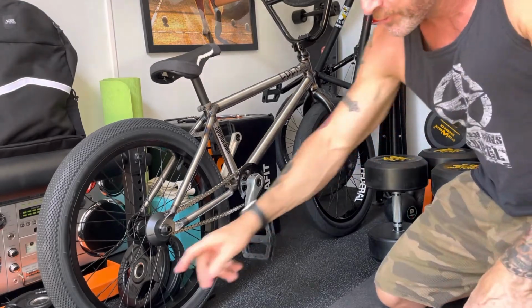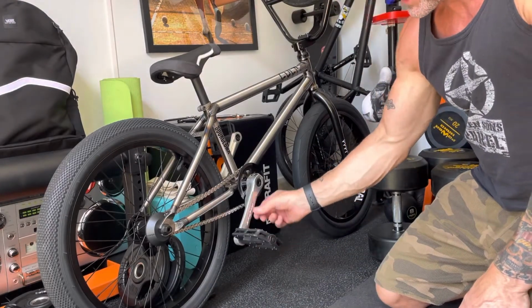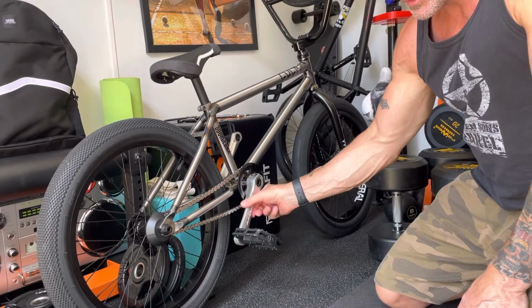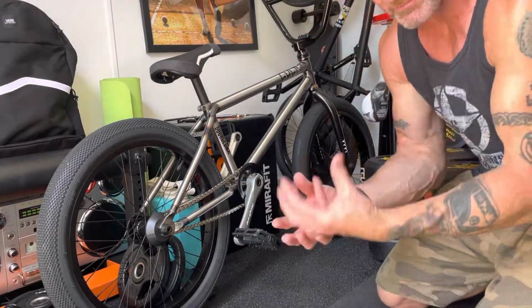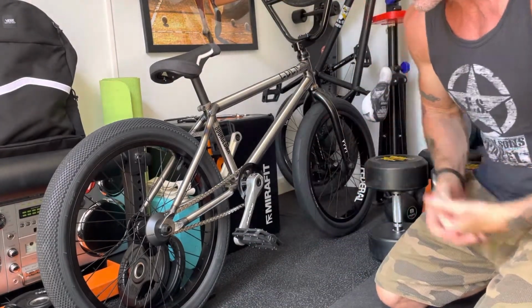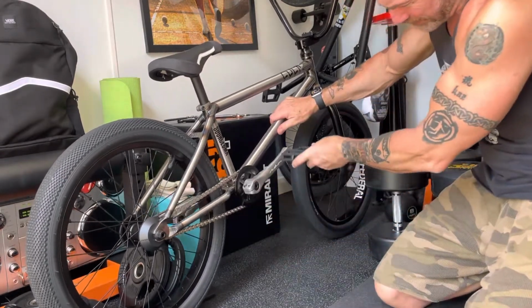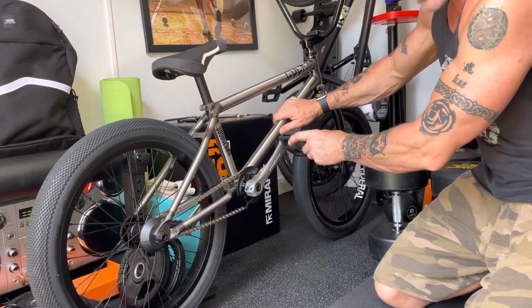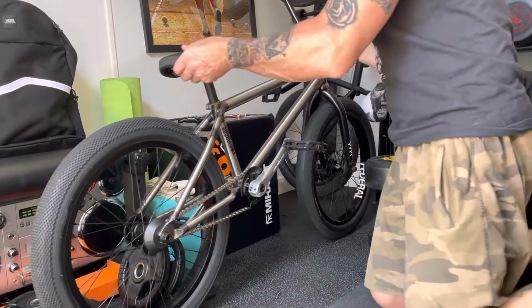As I said, Federal double wall rims. I thought because I've got some thick Primo crank arms on here, I'll go with slightly wider double wall rims. They just kind of fit in, it just makes the bike more rugged, just nice. I've got the Colt sprocket here, I think. As you can hear, cassette, not freewheel. Okay, so let's turn it around.